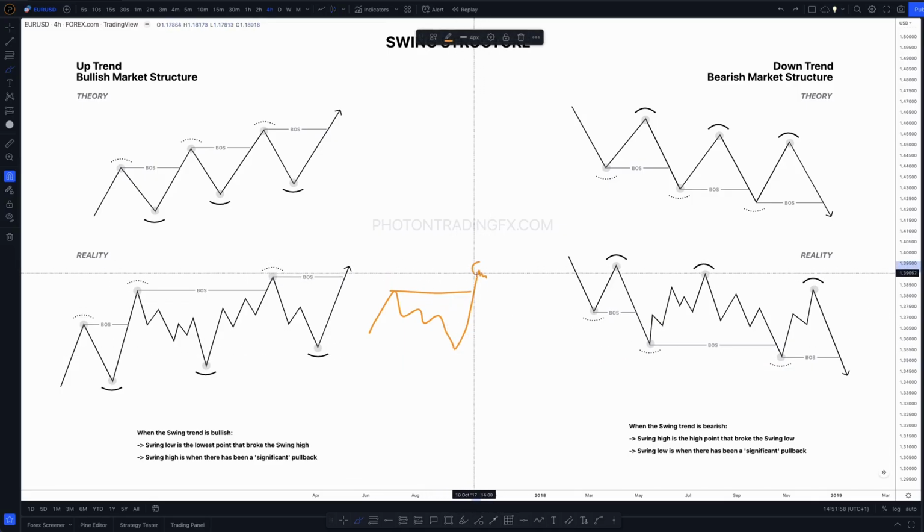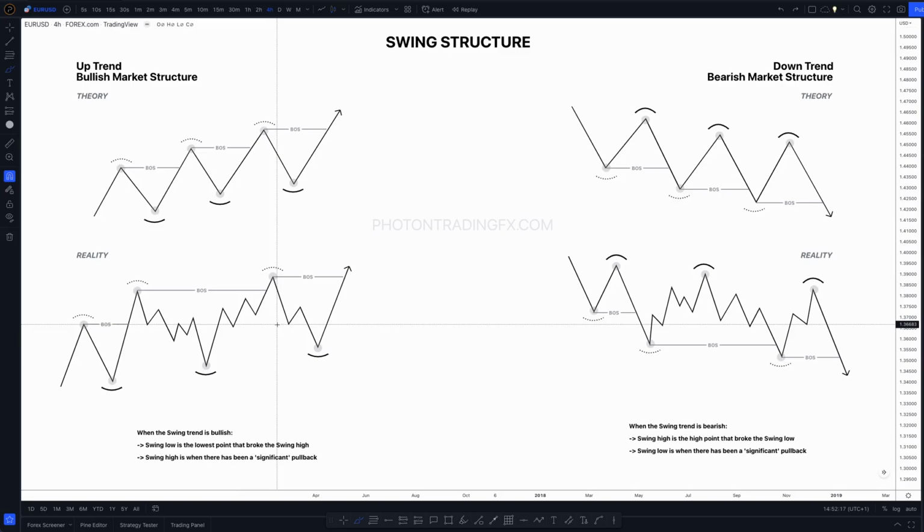So that's why in a bullish market, I do not map out or mark out my swing high with a nice gray circle like this until I've seen a significant enough pullback relative to the recent price action. I want to see those clear and obvious big swings in the market. So just to make that more clear, in a bullish market, basically everything is 100% mechanical with your swing structure, apart from it's down to you to decide what you deem a significant enough pullback to map out where that high is.